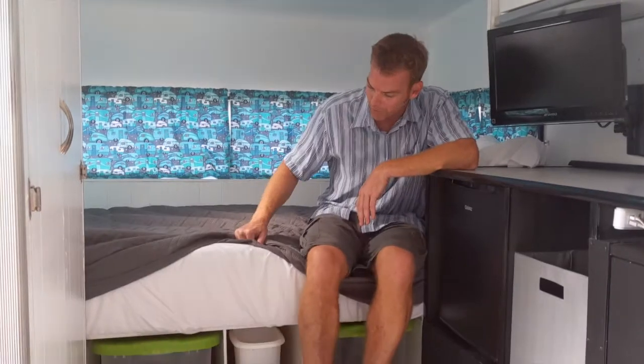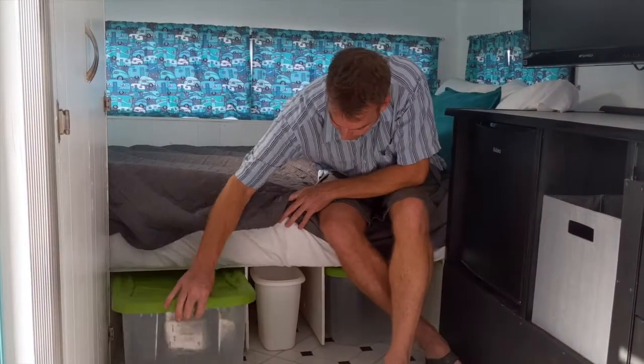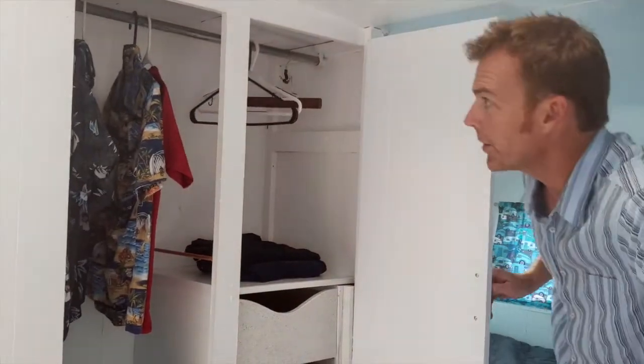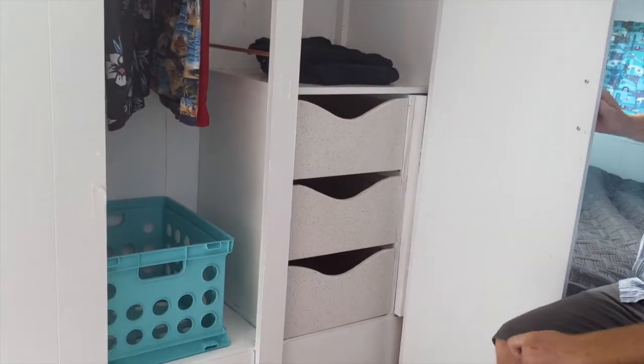It's a custom bed made from a 10-inch memory foam mattress wrapped in a hypoallergenic and waterproof cover. It's between a twin and a full in width and the length of a California king. Underneath the bed I built some custom storage — two large storage bins as well as a trash can. There are two slim closets, plenty of hanger space, a couple of drawers, and room for a laundry basket.